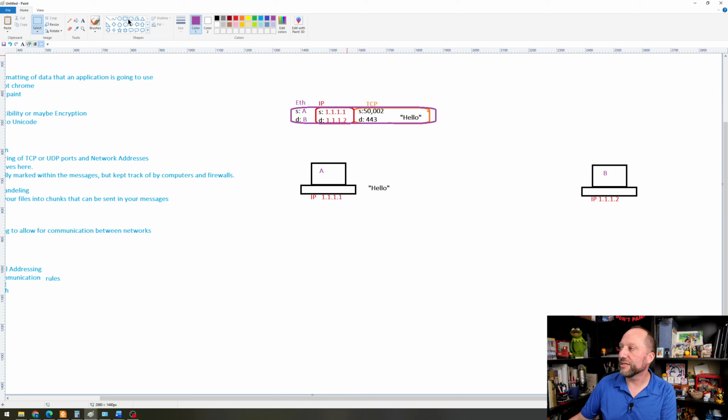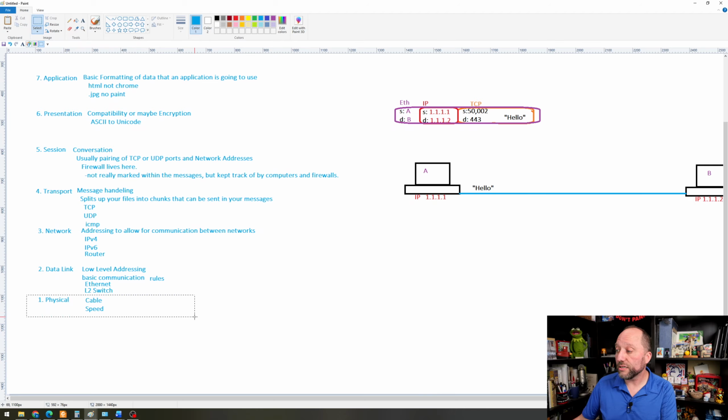I'm going to need a wire here. Maybe there's a switch between, maybe there's something else. Let's just go super simple and pretend that there's literally just a cable plugging these two computers in, for extra simplicity right now. Okay, and now we're down to layer 1 for sending it out, right? And now it's pulses of electricity sending out on the appropriate four wires of this cable.